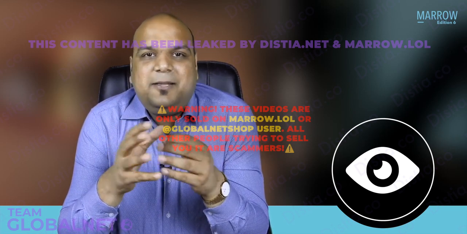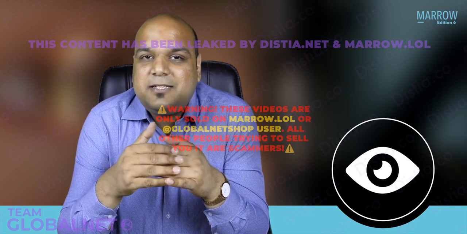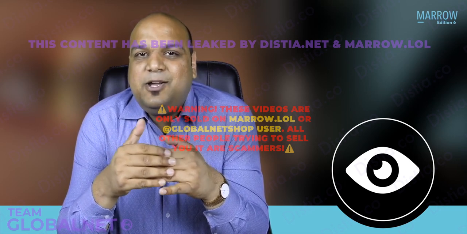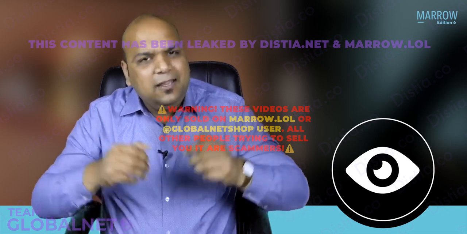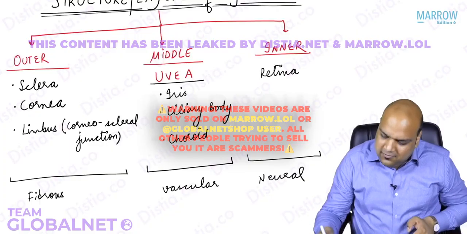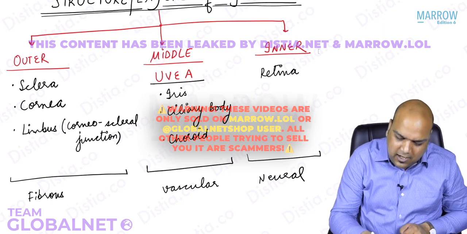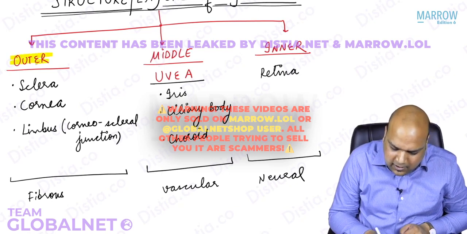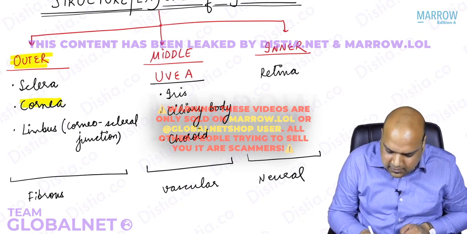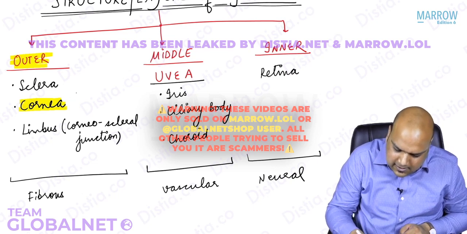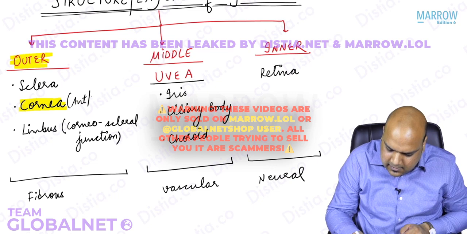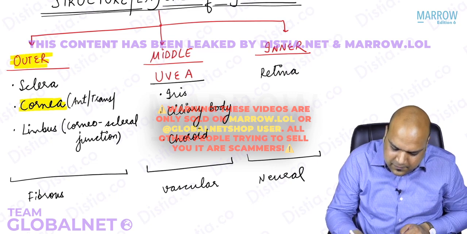That is what is required in the beginning. If you are able to understand this much, then I hope you are good enough to go and read in detail about the parts of the eye. And that is what we are going to do now. We are going to start with our outermost layer, and first with the cornea. Please remember, cornea is anterior and it is transparent.